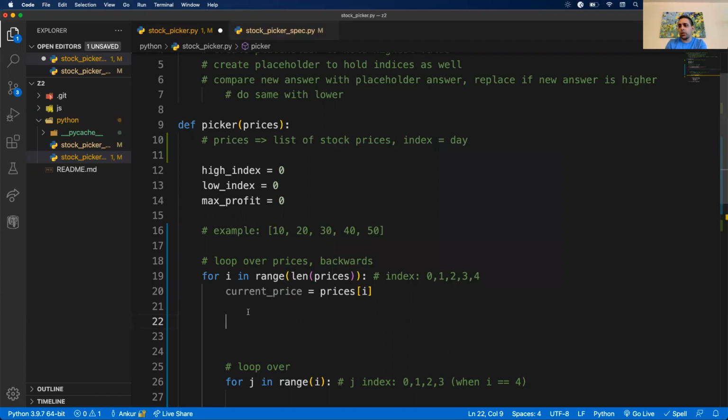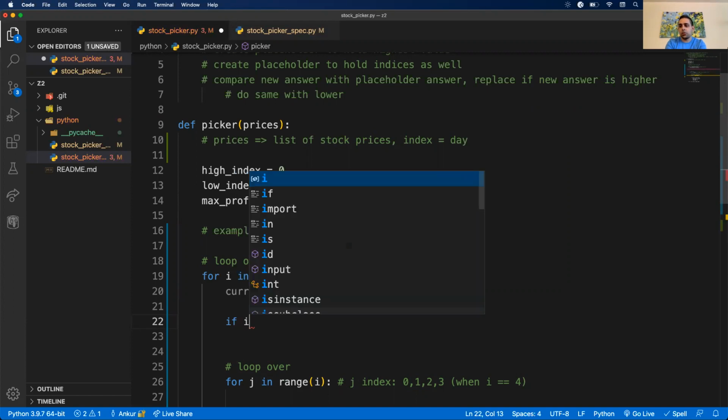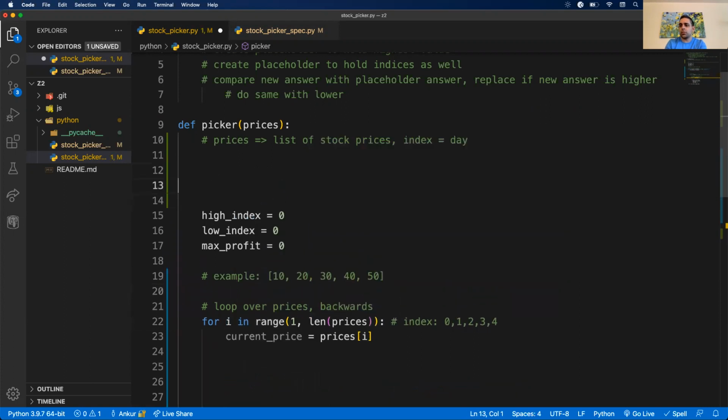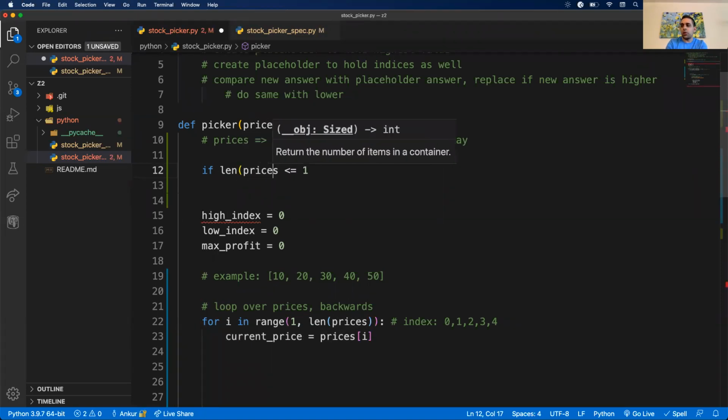So to do that, let's actually start at 1. I'm going to add a special case here. If prices equal or less than, I'm going to check a special case.